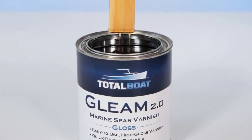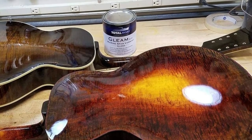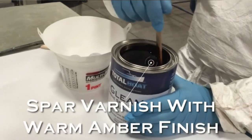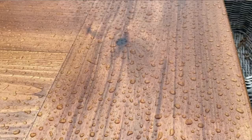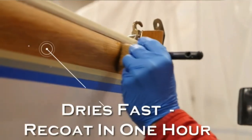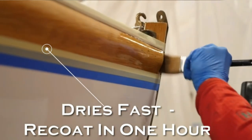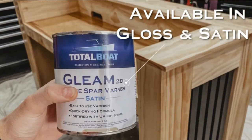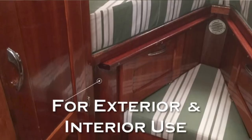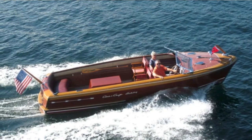Use a natural bristle finish brush or a spray gun to apply this finish. Gleam may be the most fantastic varnish you'll ever use. It is in the right consistency right out of the can, allowing it to glide on so smoothly that you'll doubt it as a varnish. It won't sag even on vertical surfaces. What we liked most: resistant to harsh weather, easy to apply, thin consistency, and fast drying. What could be improved: it is pricey, but worth every penny.